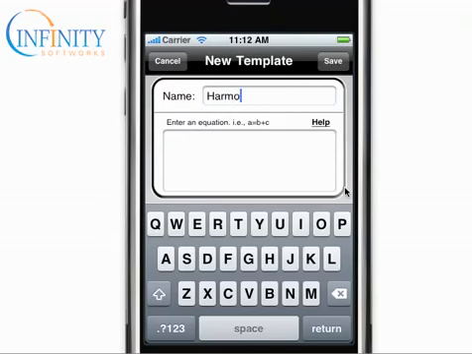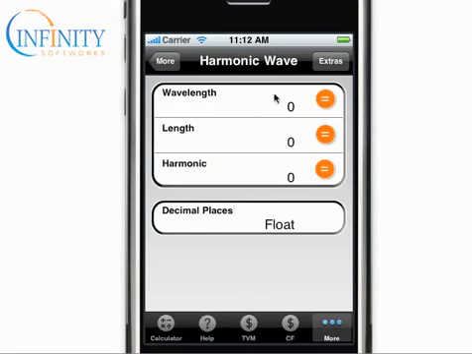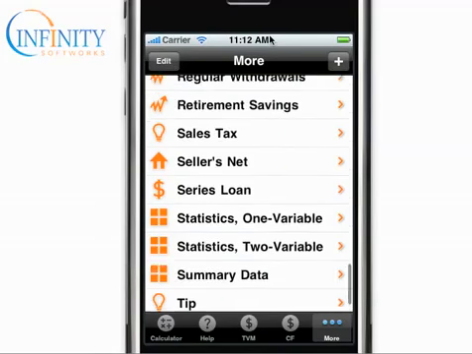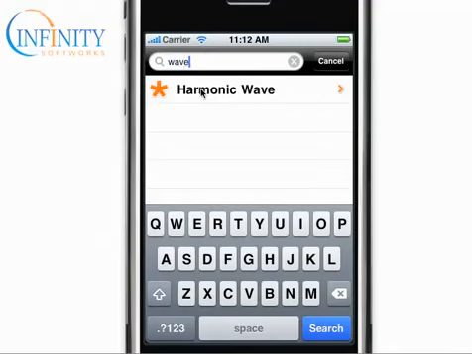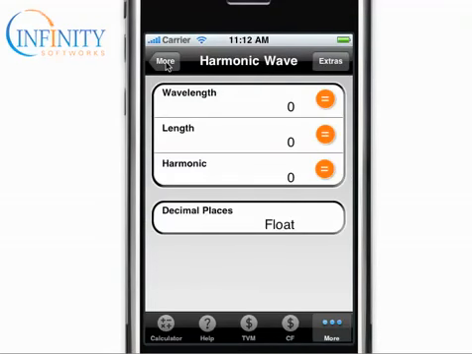For instance, if we wanted to do harmonic wave, a calculation that's available on our community site among hundreds of others, all I would have to do is go to the community site and copy, or write the formula myself. In our case, I already copied it, so we'll just paste. And when I'm done, it creates the template. So I fill in the variables just like every other template. And if I wanted to find it, well, that's easy enough to do also. I can move it up, of course, or I can just start typing and the template will appear.